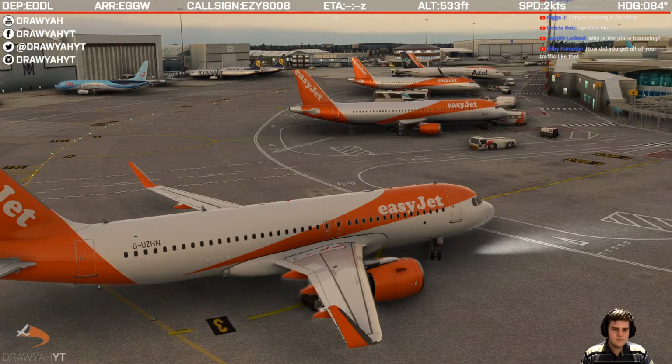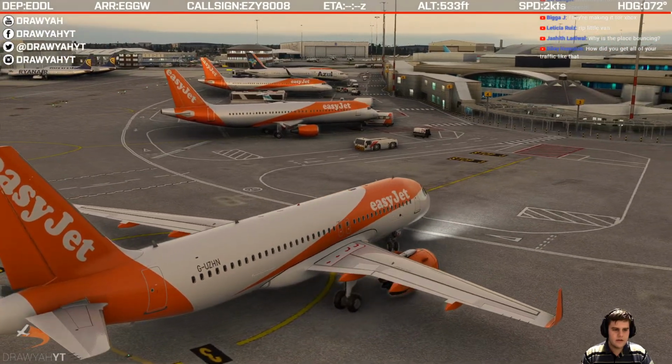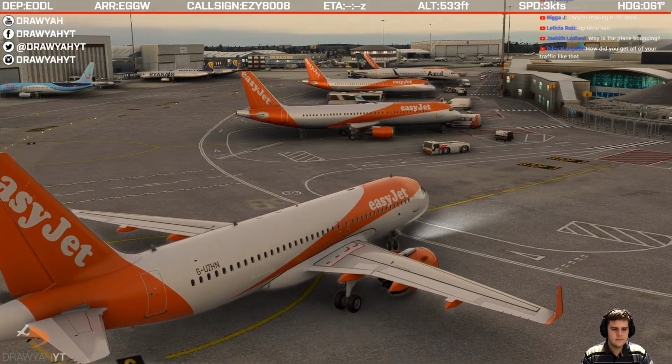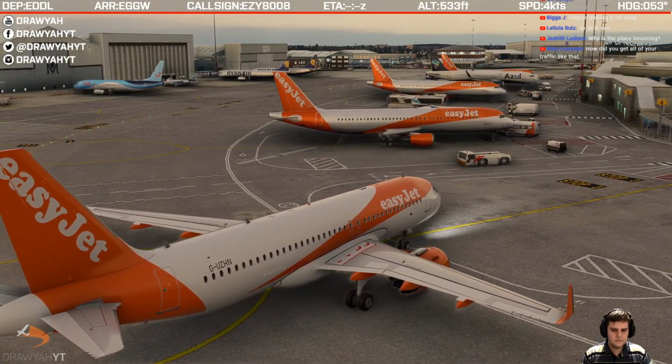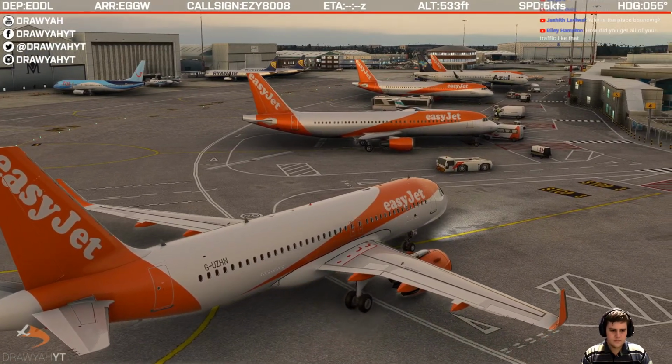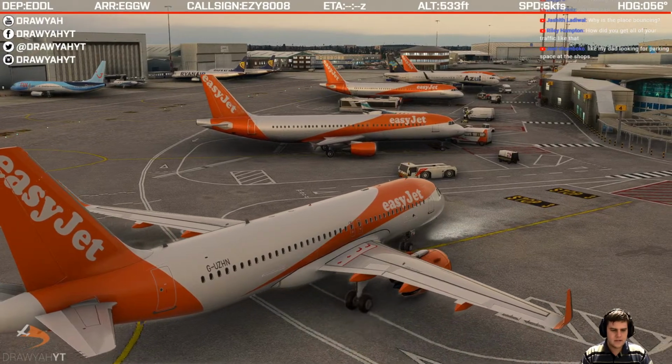Easy455 requesting push and start. Currently here at Push gates. Push and start approved and face south. Push and start approved facing south. Easy455.